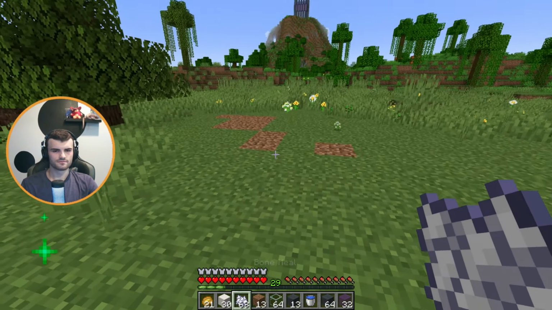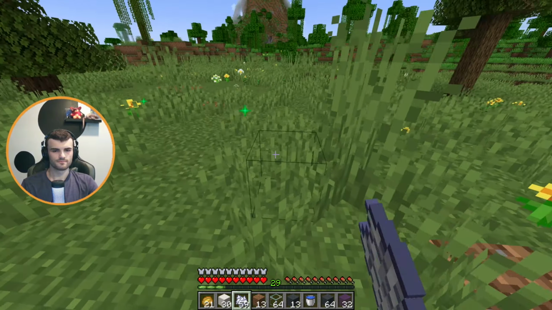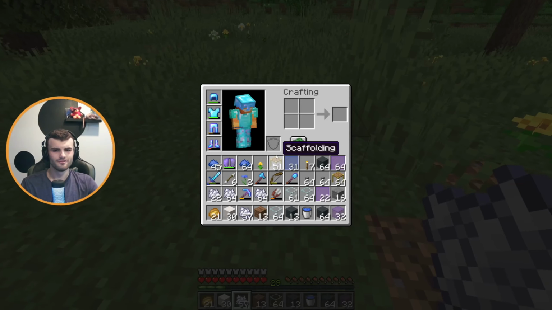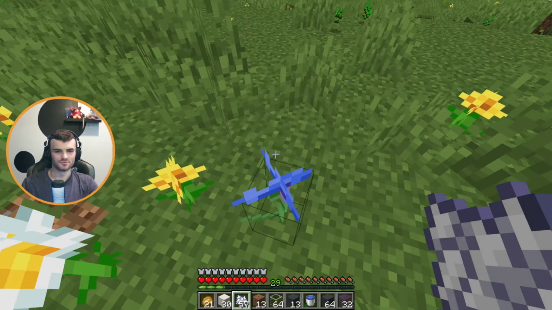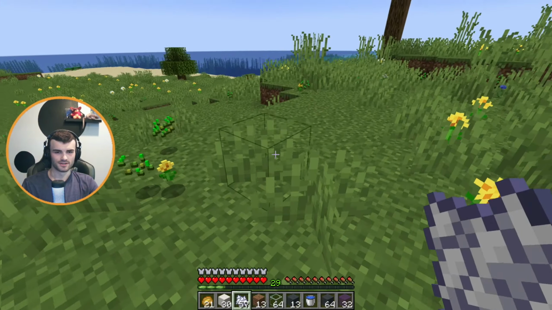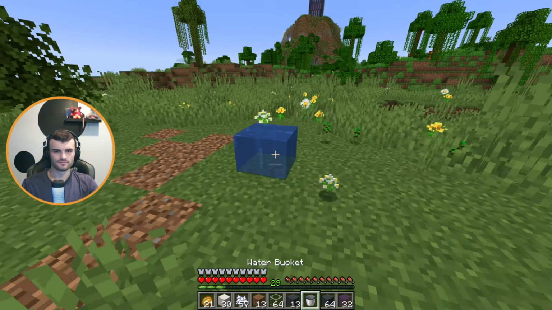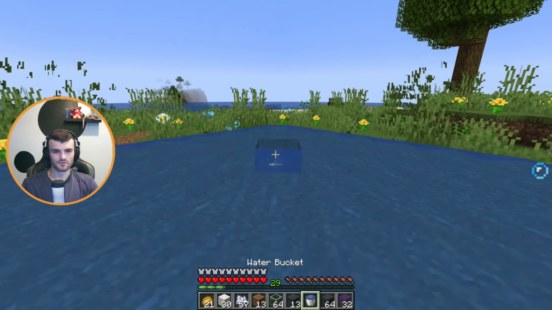Give me cornflowers and roses. Because I need red wool too, or red dye. Oh, wait, I didn't even realize. Oh my gosh. Are you serious? I have so much blue dye already. Well, I need more eventually anyway. Don't need dandelions, I have a bunch of yellow wool already. Oh well. Let's get more. Let's get a bit more, shall we?